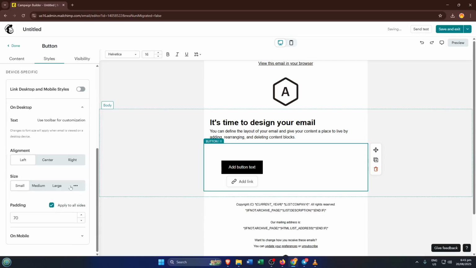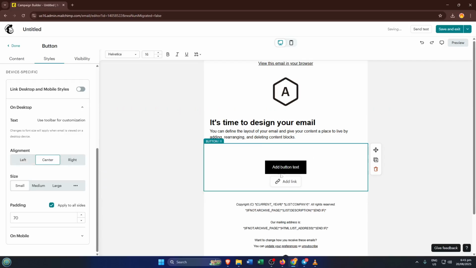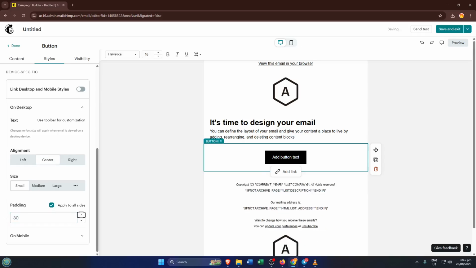Now let's finish up the look by setting the alignment for your button. Still within the Style section, find the alignment setting. Select Center. This will place your button right in the middle of your email column, catching your reader's eye and giving your call to action some real importance. Think about it, centered buttons are easier to spot and click, no matter what device your recipient is using. And just like that, you've transformed your Mailchimp button, all without touching a single line of code. If you want to customize further, feel free to tweak the font, color, or border settings while you're in there.